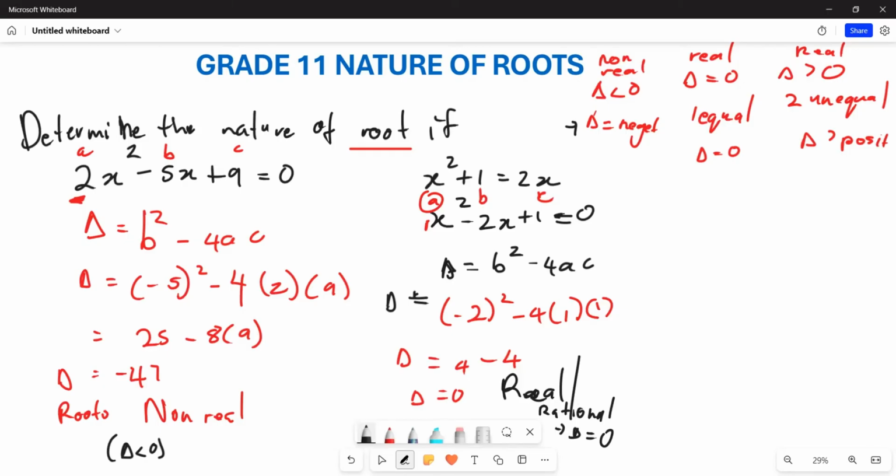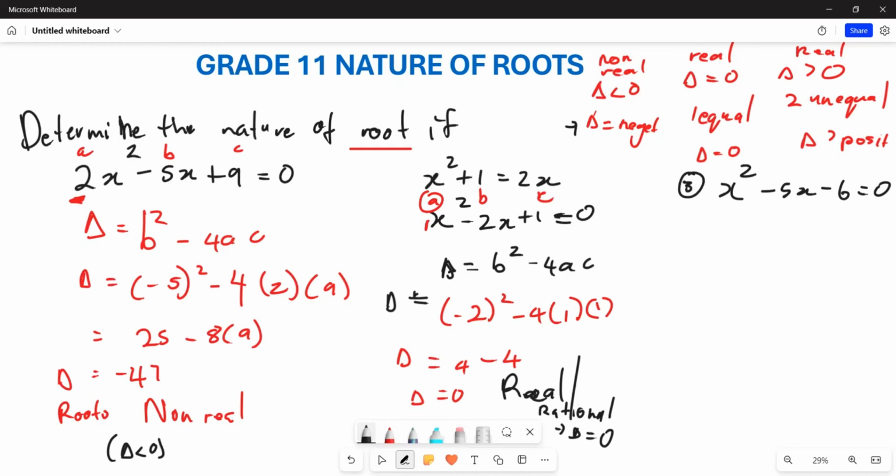Now let's see what else we can do from here. Let's try to find out something else. Let me give you one last example, and from this last example, let's see what we have. Let's say this is your example 3. Here I give you x squared subtract 5x subtract 6 is equal to 0.